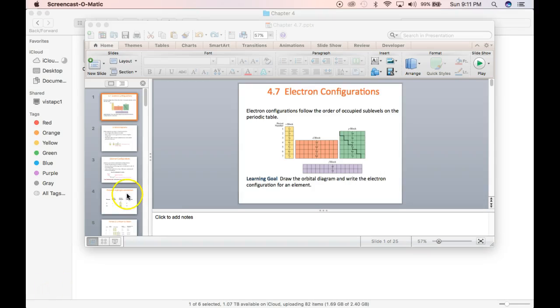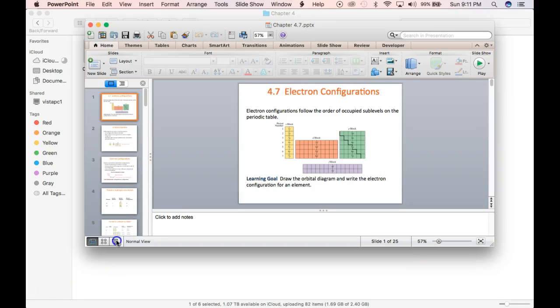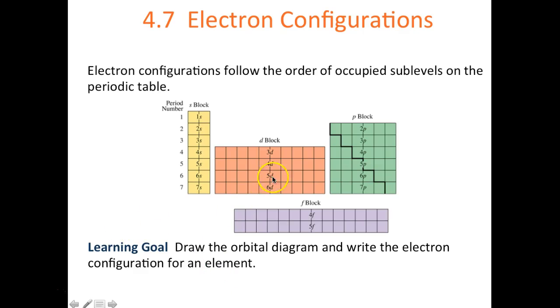Okay, so in this video, we are dealing with section 4.7 and continuing with electron configuration. As you can see here, groups 1 and 2 belong to what is called the S block. It's because of the way those electrons are filled, the order in which they're filled. The transition elements belong to the D block, and then groups 3A through 8A belong to the P block, and we'll see in a bit why this is so.